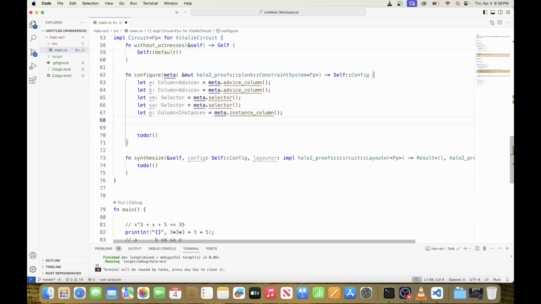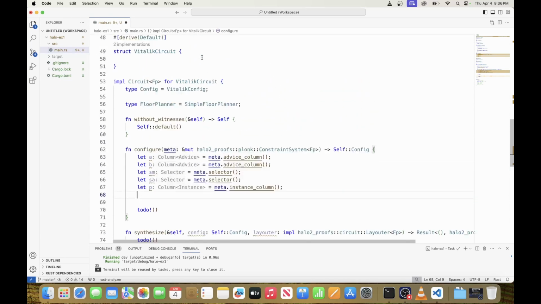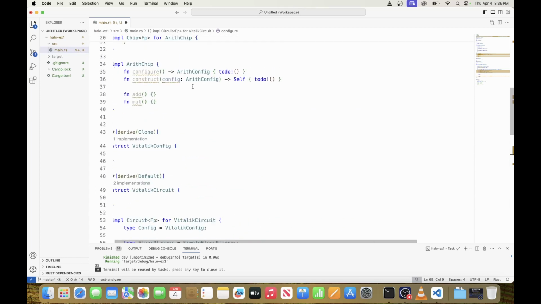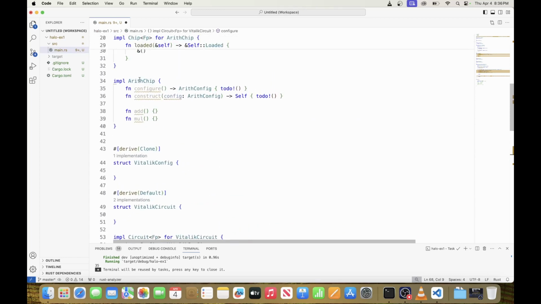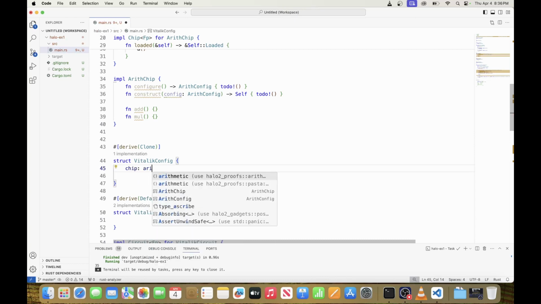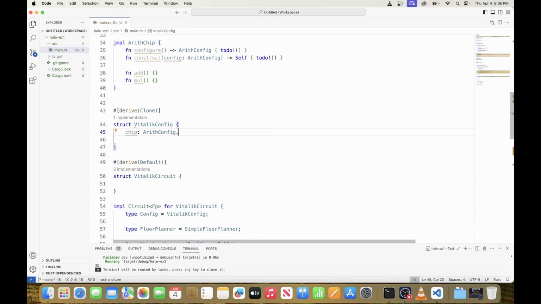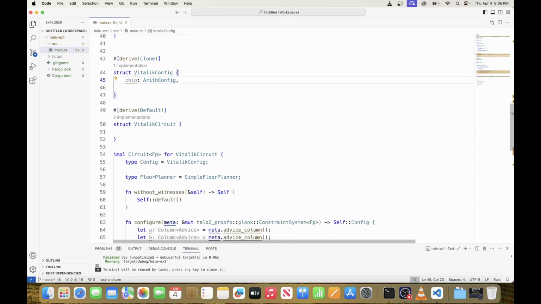And then what I'm going to do is I want my config here, Vitalik config, to hold one of the chips, right? So one instance of this guy. So it has to be that the Vitalik config contains the arith, well, actually just chip, but just arith config. And that's that.